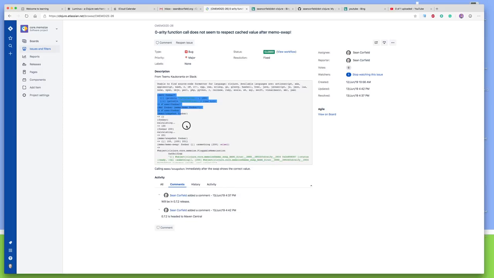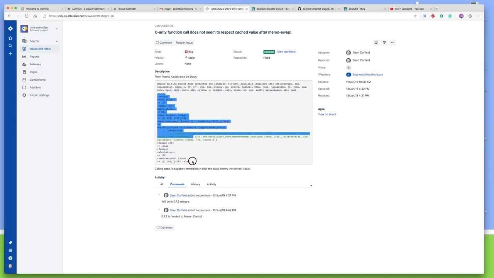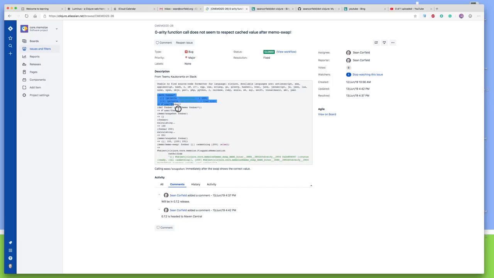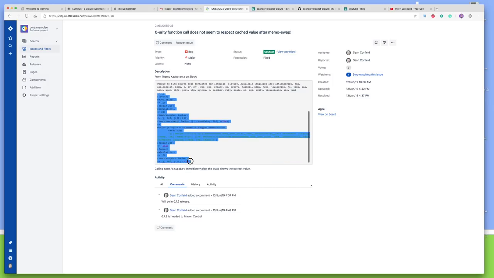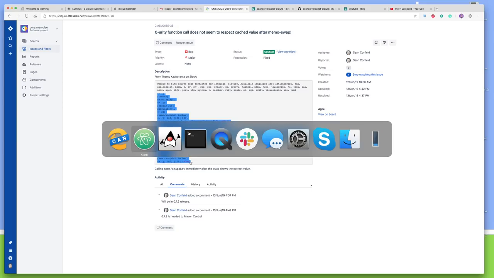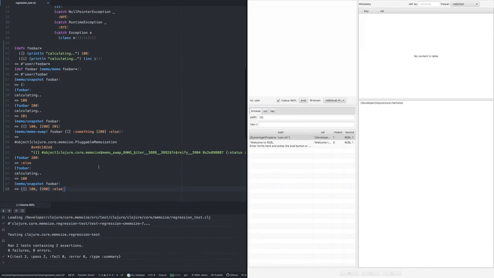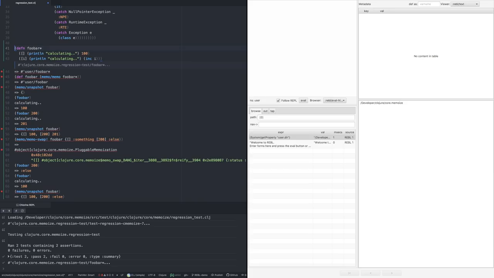And we're just simply going to copy all of this reproduction code in. Or we would if it let us. Let's try this again. There we go. Okay. So we're just going to copy it straight into the file. Some of it's going to be illegal, but it doesn't really matter. And then we're going to go through each expression and just evaluate each expression.